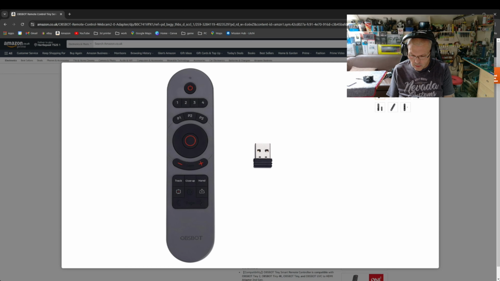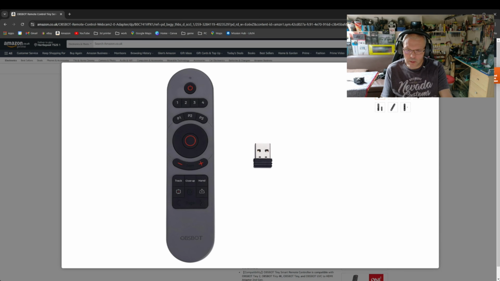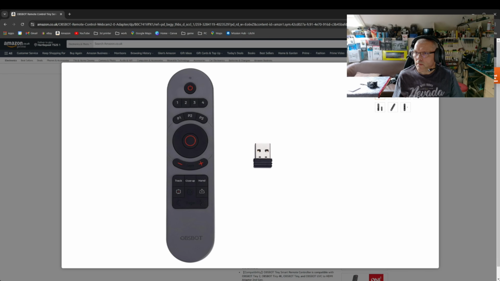So it means that you've got that tracking on every single preset. You've got would be good for the hand. I must admit, I'd like to have the hand tracking, because if I'm showing you something like down here, it will, and I move over like this, it'll zoom in on it. Now it's only zooming in on my face or upper body. But if I click hand, it goes to me. Yeah, it's not. It doesn't work. So it's not the right one. I think it's in the software or something, because you have to buy the more expensive version.